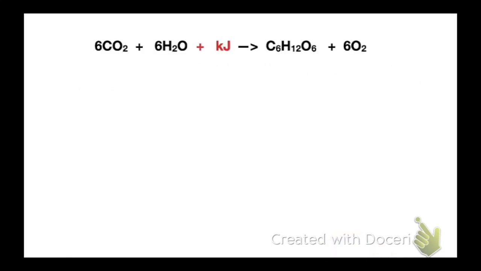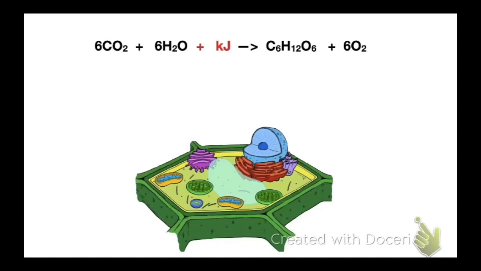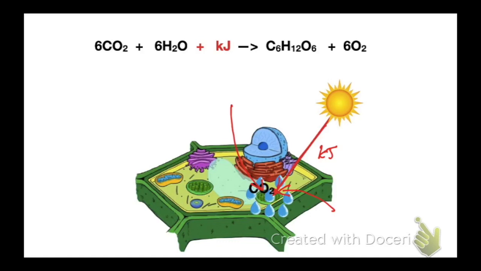All right, now watch this. So there's my photosynthesis reaction. There's my plant cell. There's the rain, there's the sun. They all go into the chloroplast. Okay? So carbon dioxide makes its way into the cell. Water gets into the cell. And then kilojoules from the sun get into the cell. And then they make glucose and oxygen. So they make glucose. That little blue dot is my glucose molecule. And also oxygen comes off. Oxygen gets released back into the outer environment.